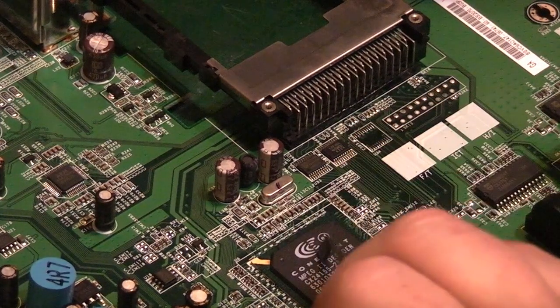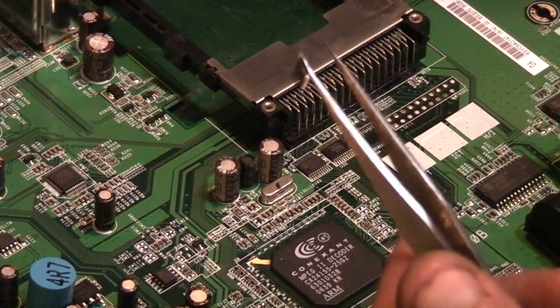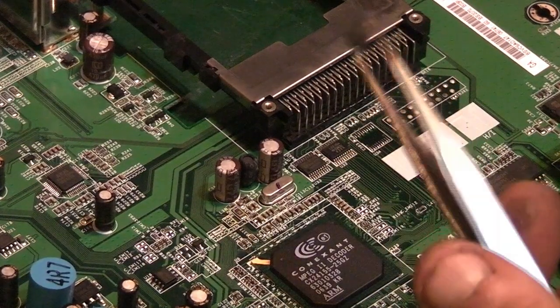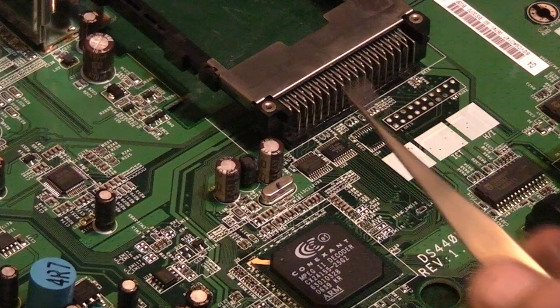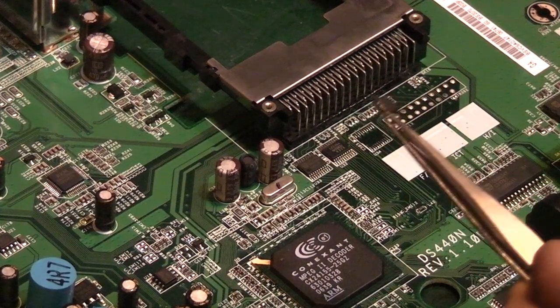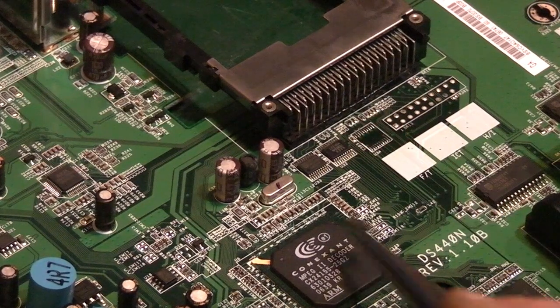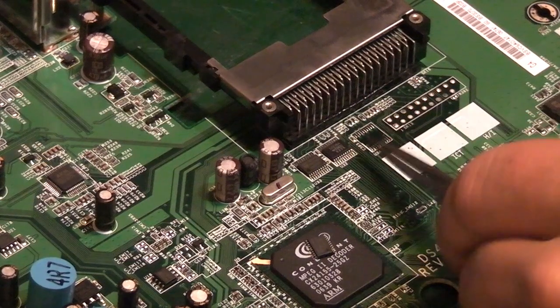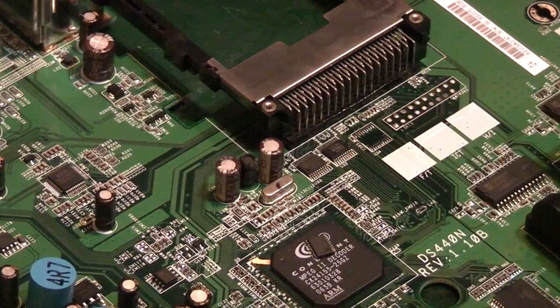There's the component we removed. There he is there, completely undamaged, and we've got absolutely no damage to the board at all. The board's still nice as well. So I'll just show you one more, same technique.